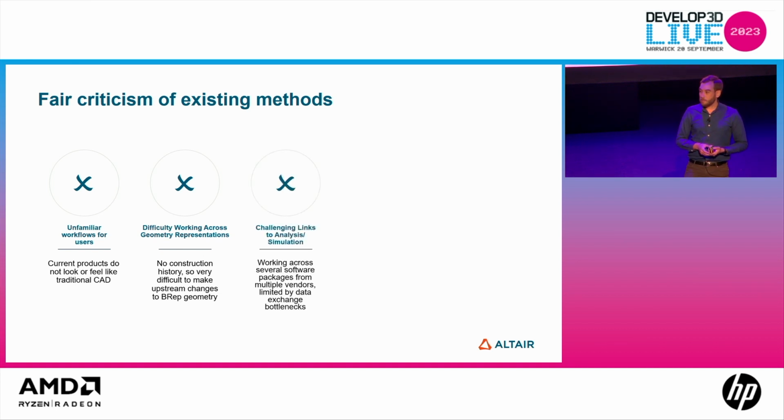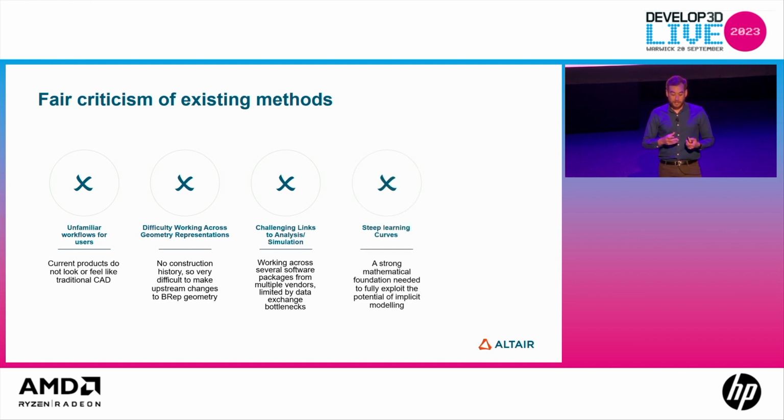There's been a big challenge getting implicit geometry out of implicit modeling and linking it up to other tools, such as simulation or analysis. And we typically see a very steep learning curve with the tools required. So typically, how good you are at maths and how good you are at topology and geometry will dictate just how much you can get out of implicit modeling. So that can really be a barrier to entry for a lot of people coming in.